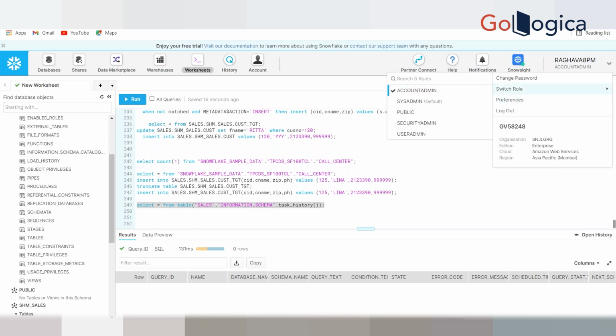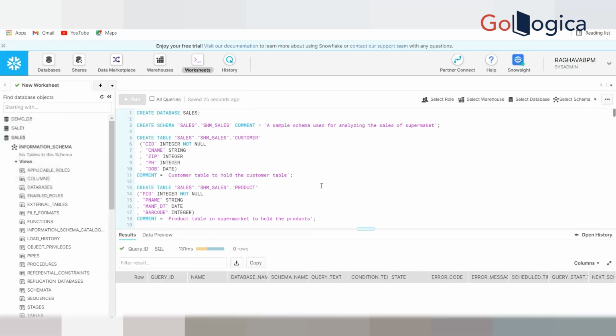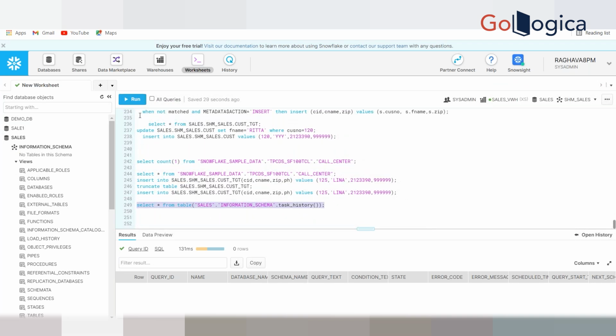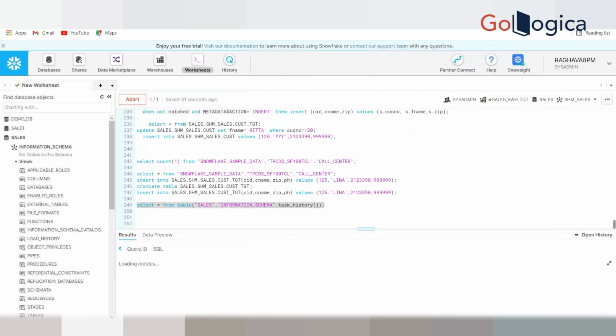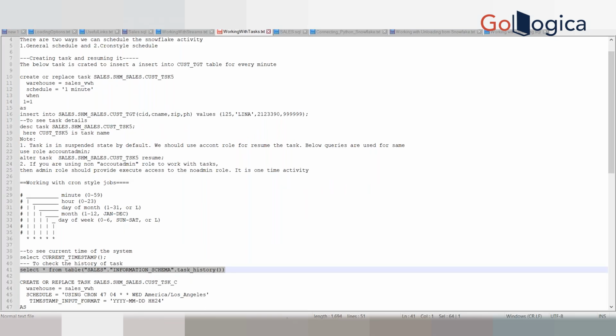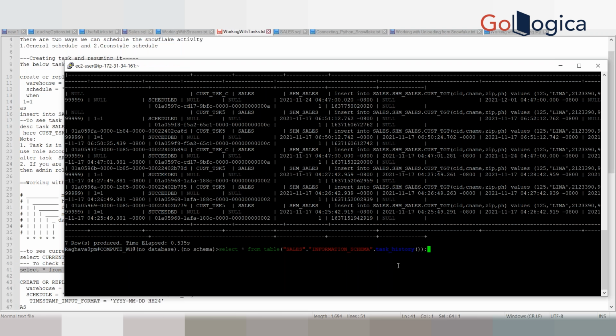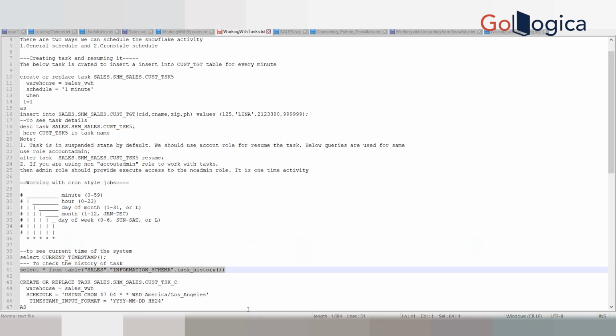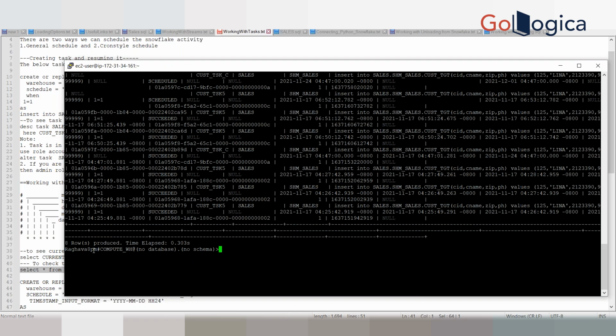Let me switch to system. Am I running correctly? It is running here, or it is not reflecting. Again, 8 rows, 7 rows. Okay, let me figure out that issue. That's not a problem. Here we are seeing.